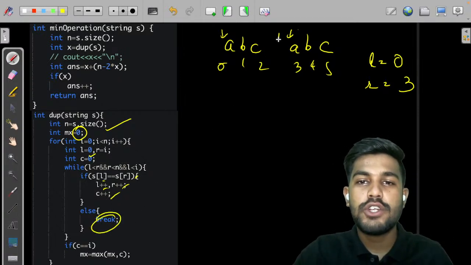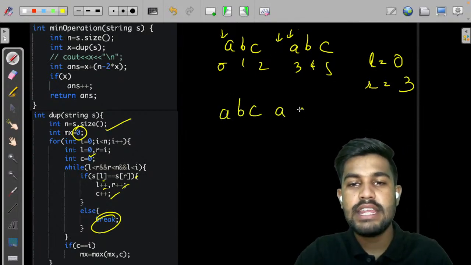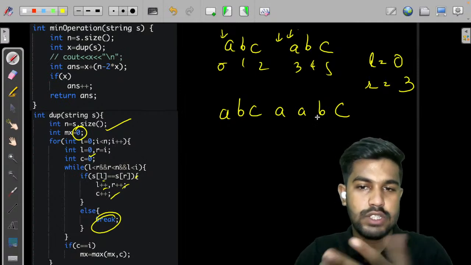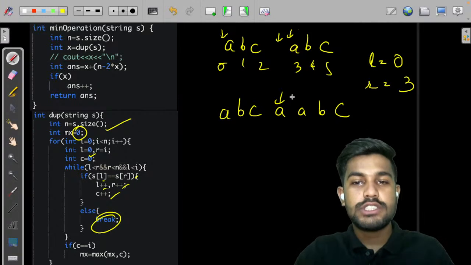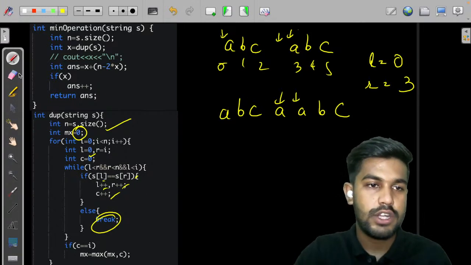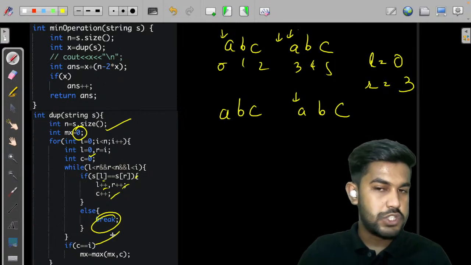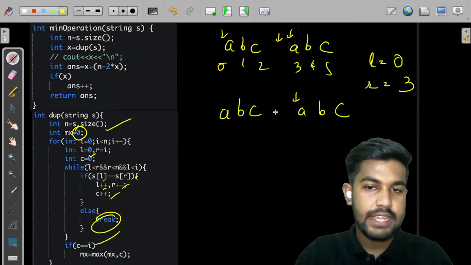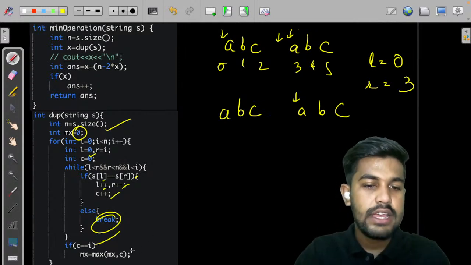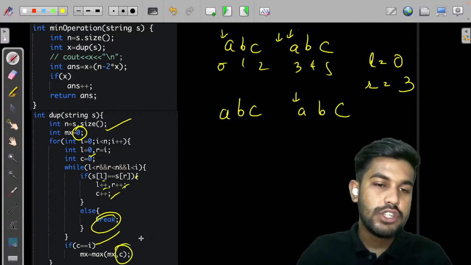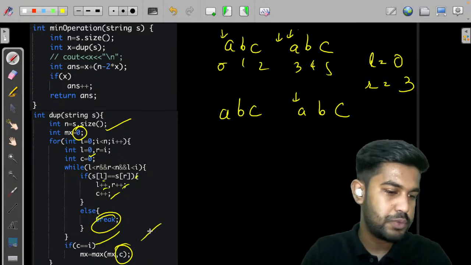And if we are able to reach this particular index, see, ABC and again A and again ABC is not going to work. We can't do it. We need to append one character. So that is why we need to see if we are reaching here only or not. That is why this condition is there, because we shouldn't have characters in between this. And if it is ending at this point, then we are taking out the max. So this would tell me the longest repeated prefix that is true.